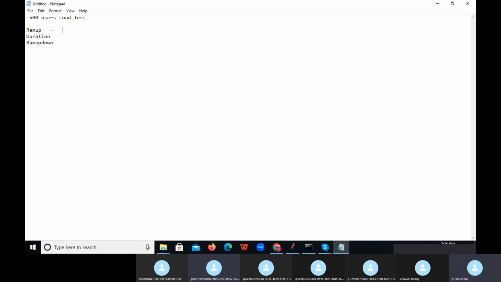So next will be the ramp up. If you are doing any kind of test, whether 500 or 1000 or 10,000 or 1 lakh users, maximum within 2 seconds your ramp up will happen. Based on that you need to design the scenario.